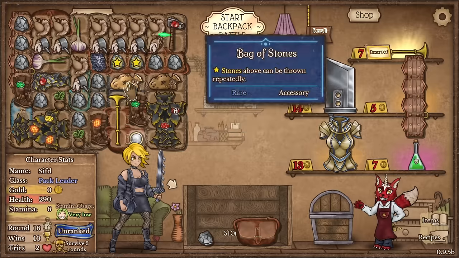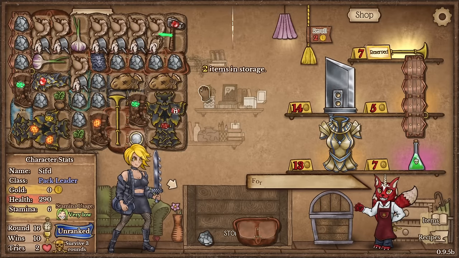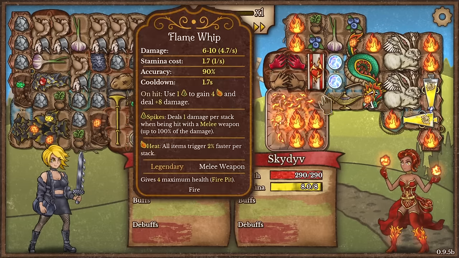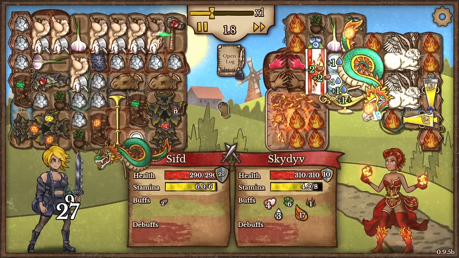So, you mean to tell me right now that I never found another bag of stones? Are you serious right now? Literally not a single other bag of stones? Petro build against a dragon, dancing dragon.